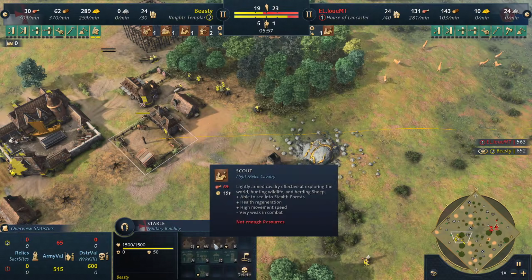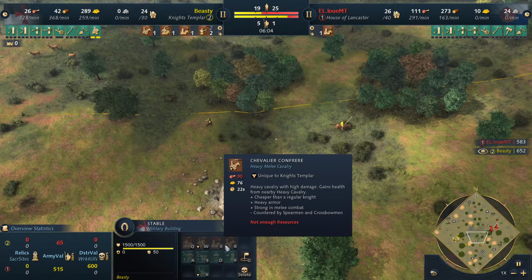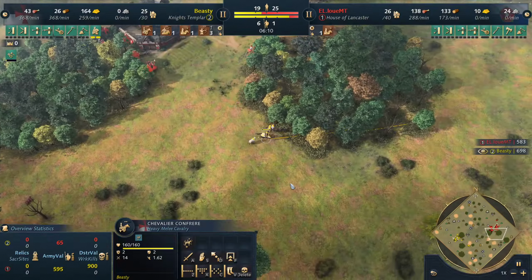You can just keep making these. Where are they? Right, where are they? They're there. Heavy cav with high damage gains health from nearby cav. 90 food, 76 gold, so a little bit cheaper than a knight. Maybe more similar, you know, in stats to, say, a sofa or something, at least early on here.